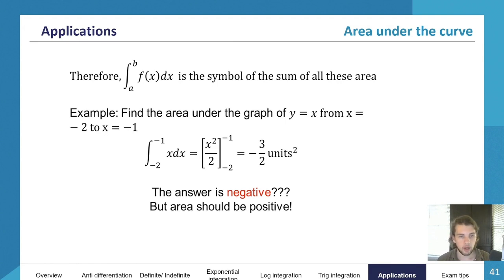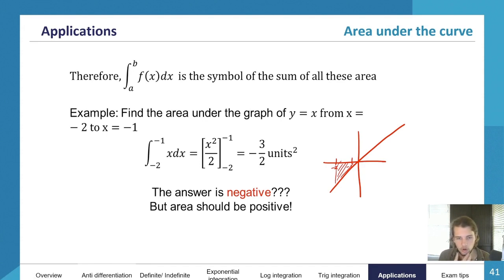So this is an example here. We want to find the area underneath the curve. Let's say we have this curve, which is just y is equal to x, and it will look just like this. Now we want to find the area underneath the curve between minus 2, let's say minus 2 is here, and minus 1. Now you might think, okay, there's a problem here. There's not actually an area underneath the curve. Well, instead we're going to get a negative area, because we are under the curve. So we're going to get this area in here, which is a negative area.